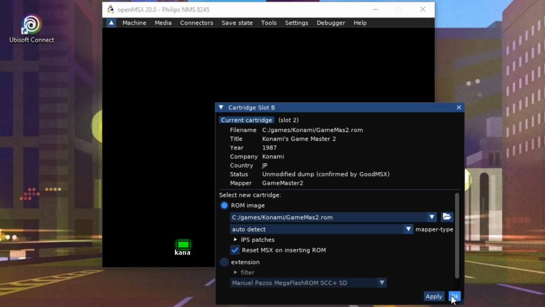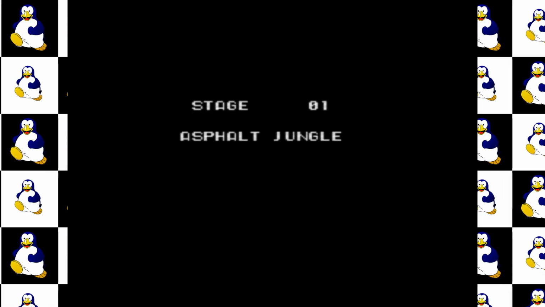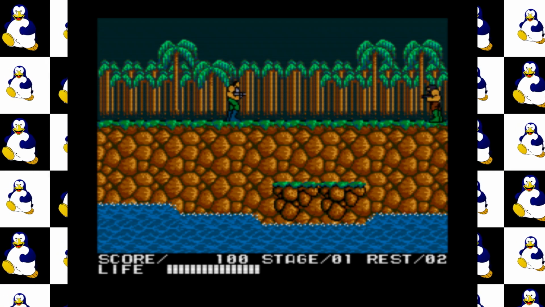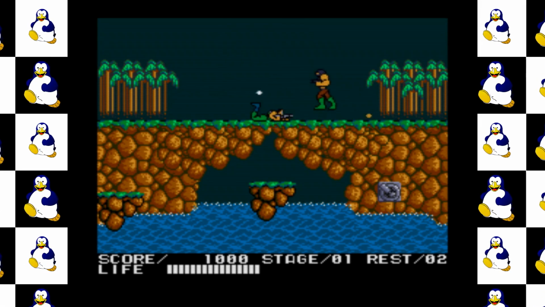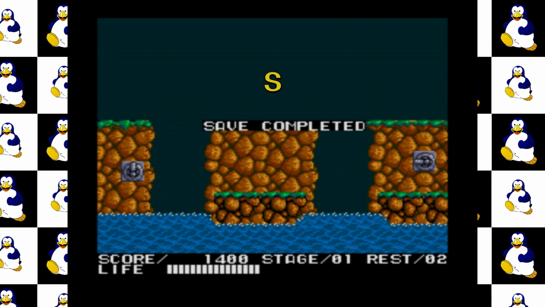Now, Game Master 2 in slot 2 and Contra in slot 1. So we start here in Asphalt Jungle. That's standard. Go 2 screens ahead. F1, and then we say save completed.